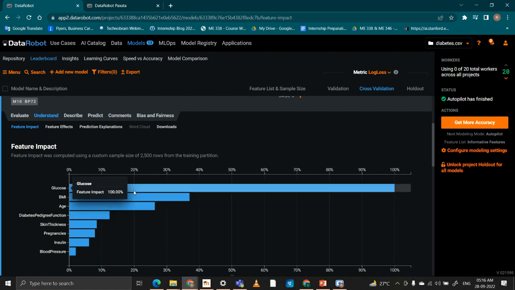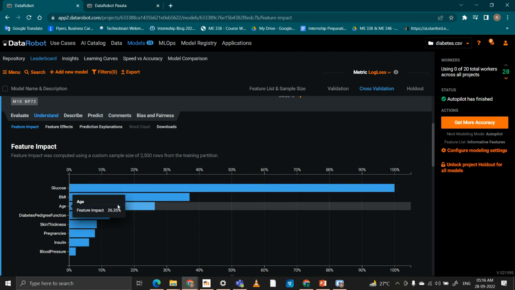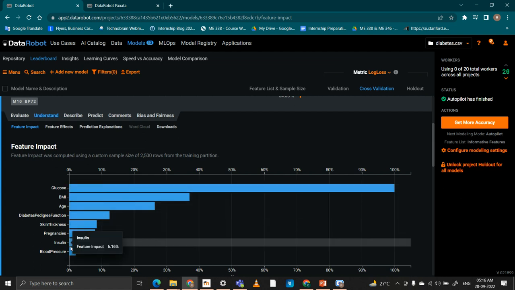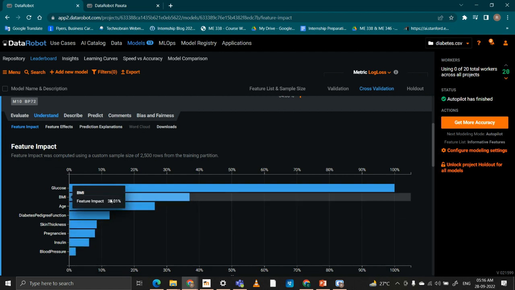We can see that glucose has the highest feature impact, almost 100%, and BMI is almost 40%. Blood pressure and insulin have very low feature impact.